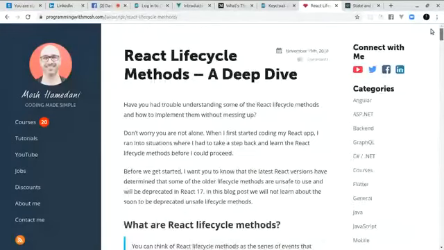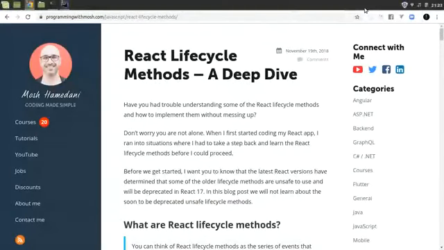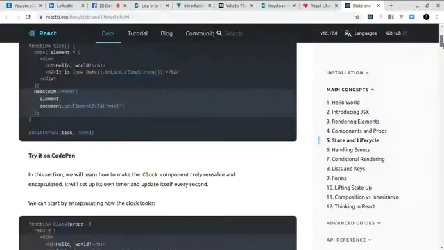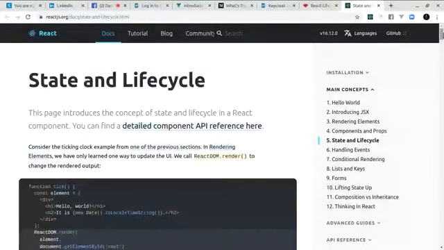We had other lifecycle methods like componentWillReceiveProps, which has been deprecated right now. There are quite a number. The JavaScript frameworks keep changing stuff, so lifecycle methods keep changing over time.